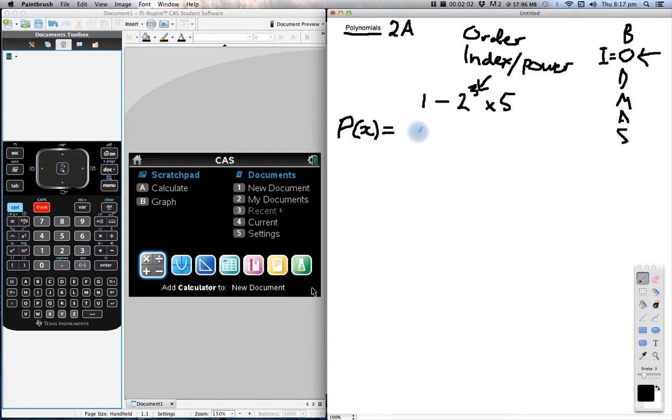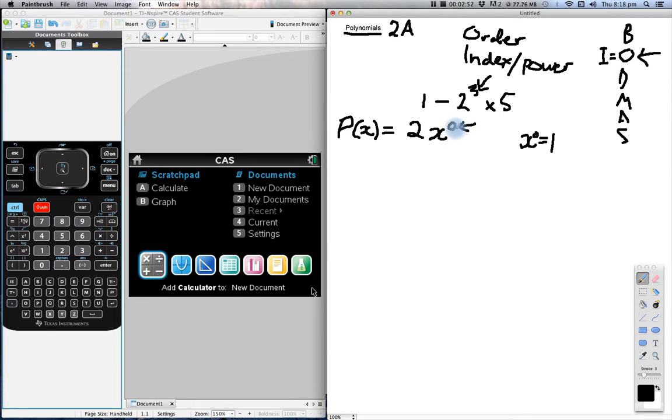Now, the easiest polynomial you can get is just a polynomial that's a constant. So let's make an easy one. Make it 2. The polynomial with respect to x is 2. So it's like saying the function is 2, so y equals 2. Now you'll know that this is kind of like there's a silent x to the power 0 hanging around here. Because hopefully you remember from your index laws that anything to the power 0, x to the power 0, is equal to 1. In other words, 2 times x to the power 0 just equals 2. So here we're looking at the order, and we can tell the order is 0 because that's what the power of x is.